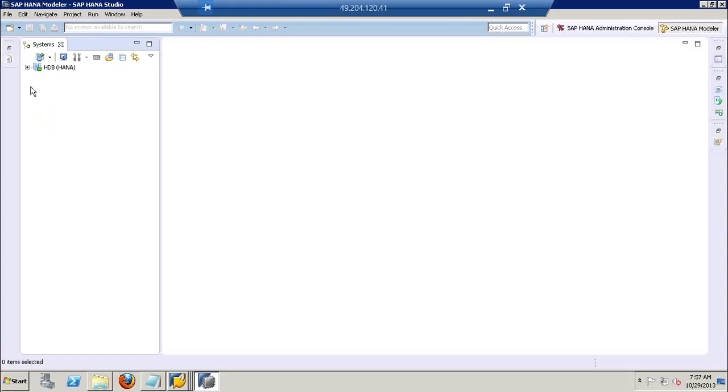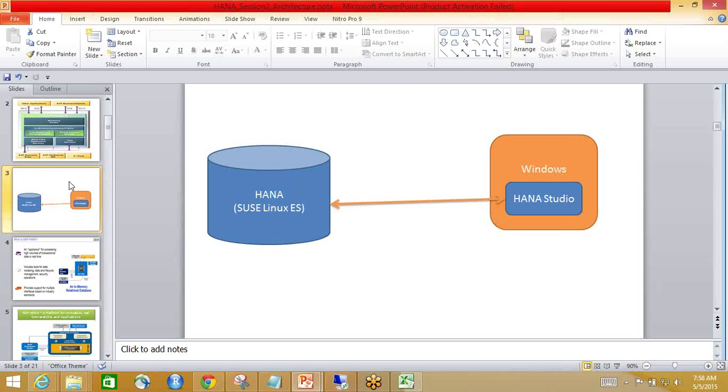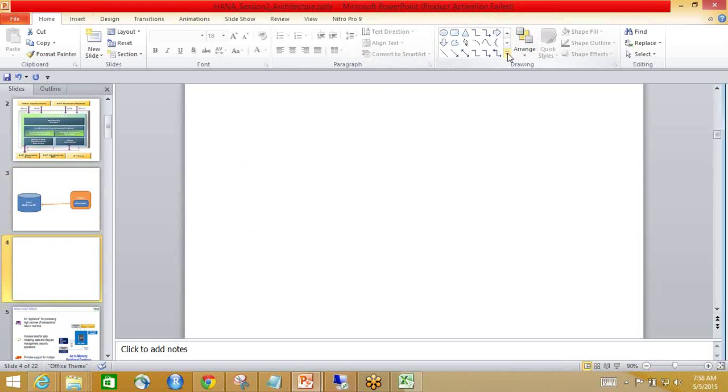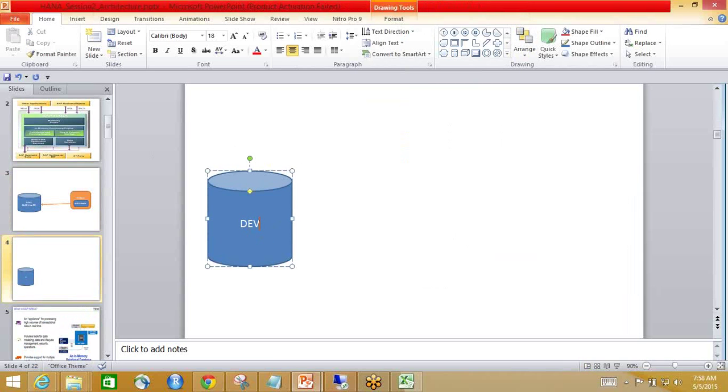Let's say the landscape of your client is a development system, a testing system, a quality system, and a production system. This is a 4 landscape system. For example, it is something like this. This is my dev system.